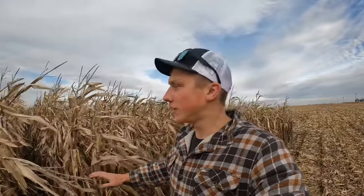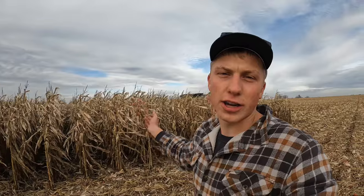At this end of the plot we have our Stein short corn entries. As you can tell, this corn is only six to seven feet tall compared to normal tall corn, which can be between eight and nine feet tall. Since this corn is shorter and in the same plot as the rest of our entries, we had to put a 12-row buffer on each end so there's no shadowing effect from the tall corn blocking sunlight to the shorter plants. We won't collect data from those buffer rows since we just used spare short corn seed there.